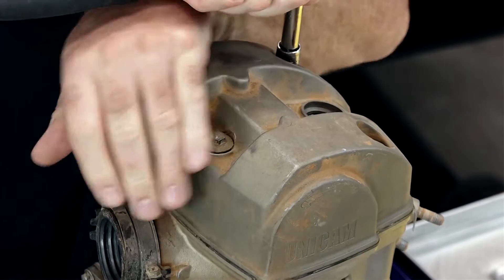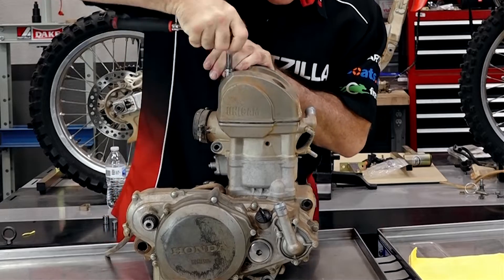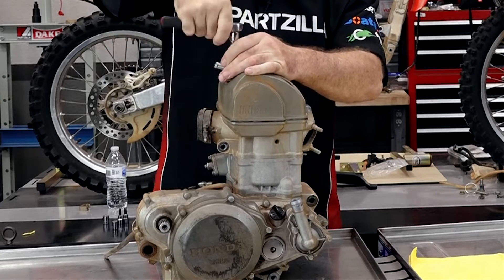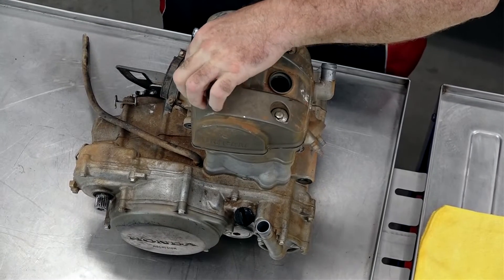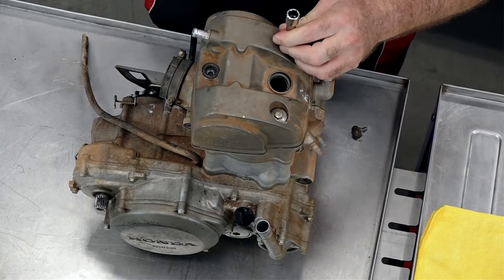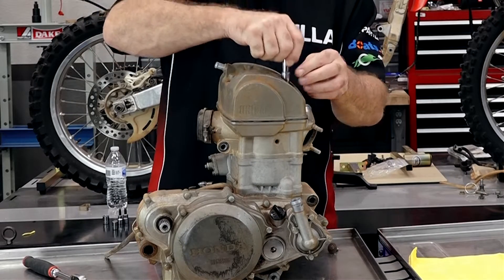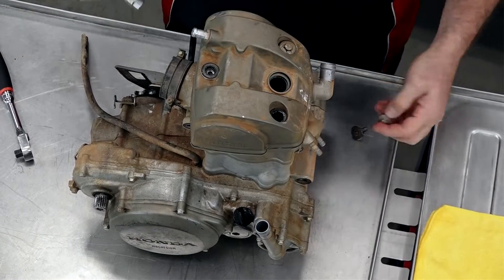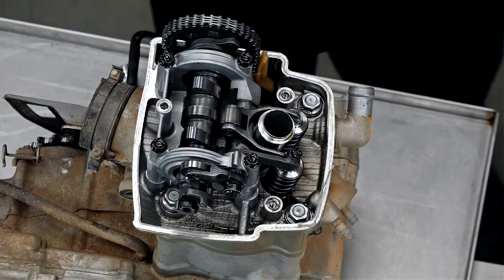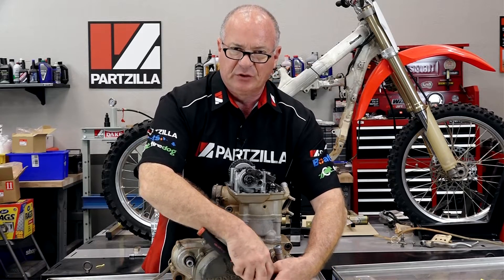Let's get into it. Let's start off by removing the valve cover itself. The cylinder head cover is only held in by three 10-millimeter head bolts. When I'm tearing down one of these, I typically try to lay out everything in sections instead of jumbling it all together, because it's all fun and games when you're pulling it down. But two, three, four days — maybe even a week later when you go to put it back together — my memory's not quite that strong, so I need everything grouped together. I'll use a Ziploc bag and a Sharpie to group everything together that way. What I want to do first is go ahead and remove the little cover on the side so we can bring it around to top dead center. It's just good practice to do that.